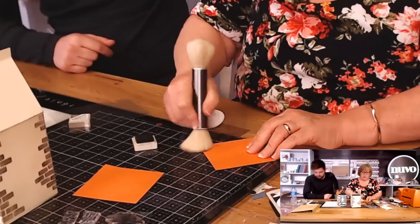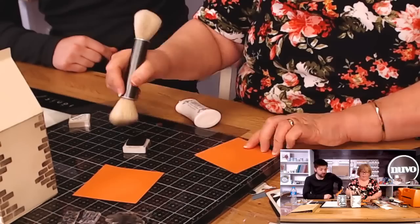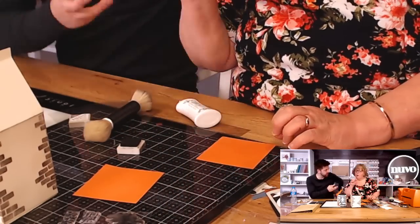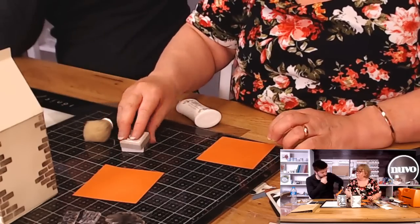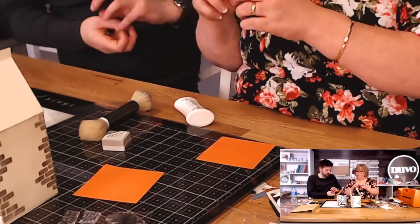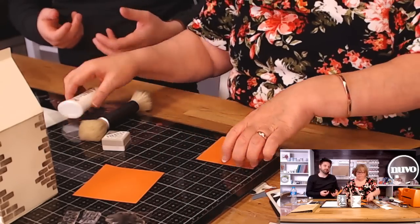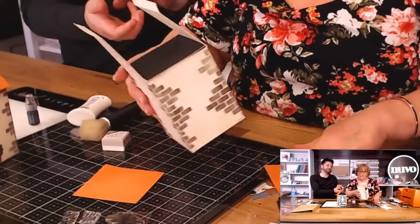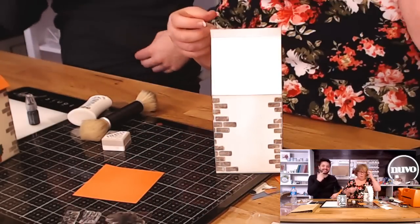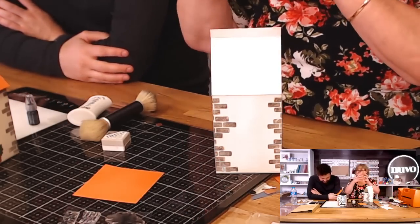This could be a thatched cottage. It could be you live in a thatched house. Yeah, you could do it. I'd love a thatched house. How would you do a thatched cottage? If you wanted to do little bits of straw, you know that? Raffia. Go on, tell me what raffia is. Raffia is like a thin, grassy type. Like you put in a little gift sometimes, when you have a hamper, full of stuff in the bottom. Yes. Sometimes that's raffia. Or you'll see on rustic things, you'll see a nice big bow.